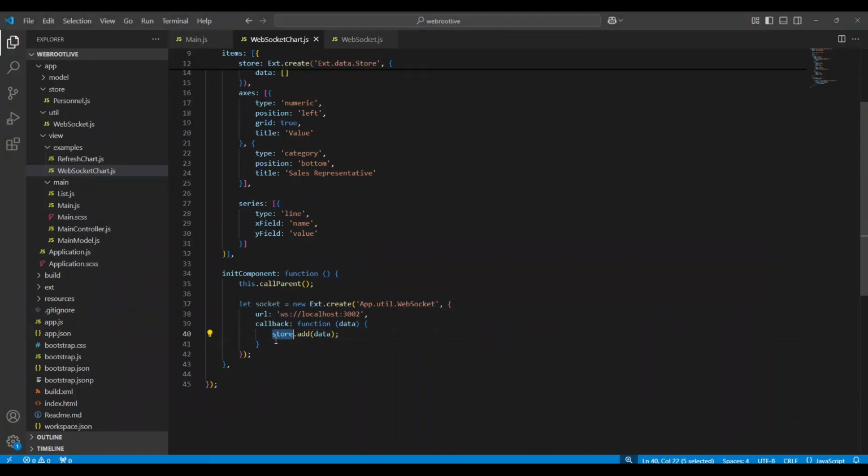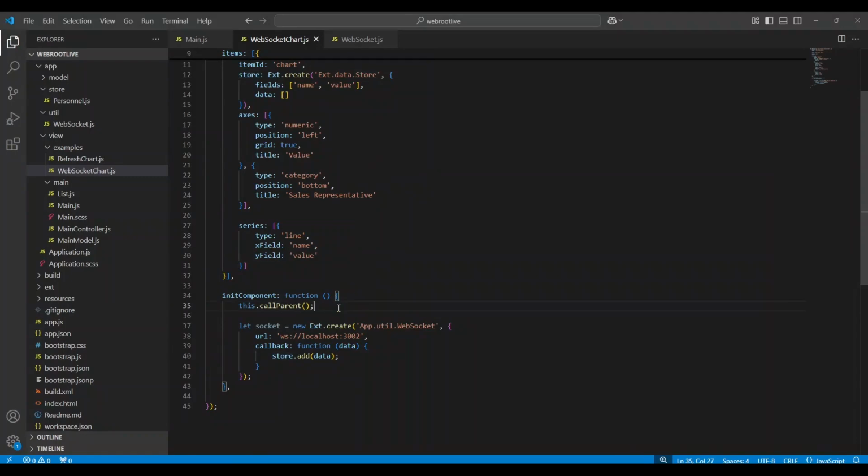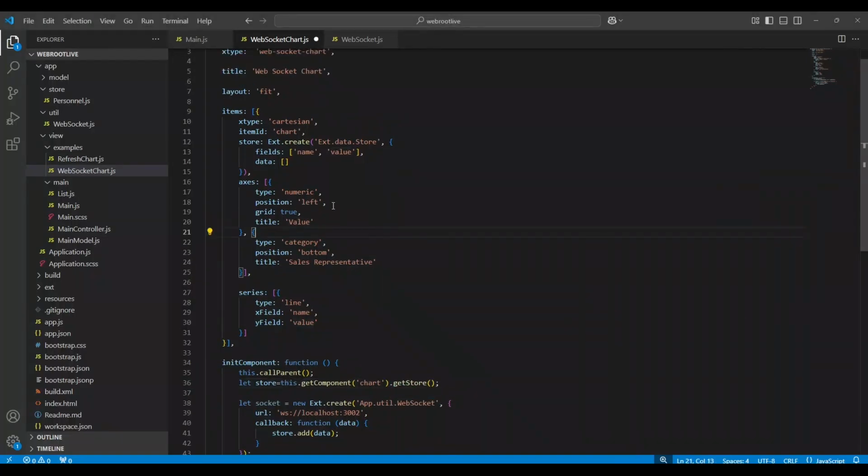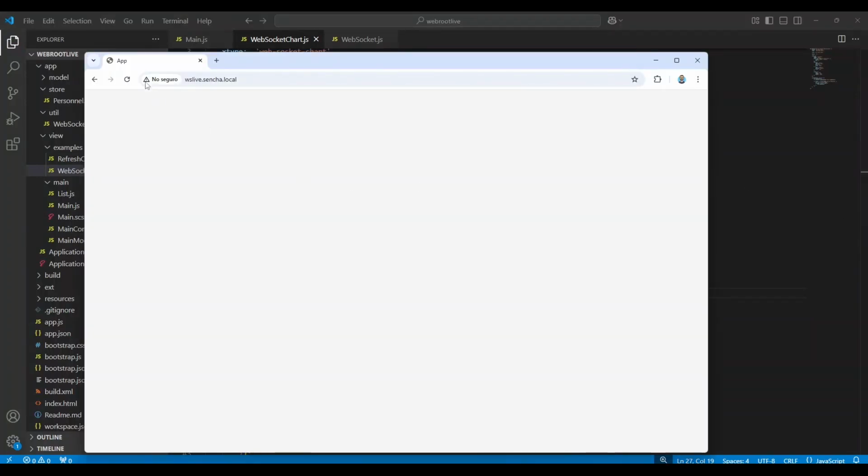And of course, we need to get this store to make it work. So let me just put it here in a variable. Anyway, we want to get the store. I'm just gonna say get component, and there I'm just gonna get the actual chart. Remember, that's the item ID. And then I'm just gonna get the store there. And since we copied and pasted from the previous one, let's make sure that this is correct. Left panel, it's just the price. The bottom axis, it's actually the time. And on the left, we have value, and on the bottom, this is going to be time, like I just mentioned. So hopefully I have everything set up correctly.